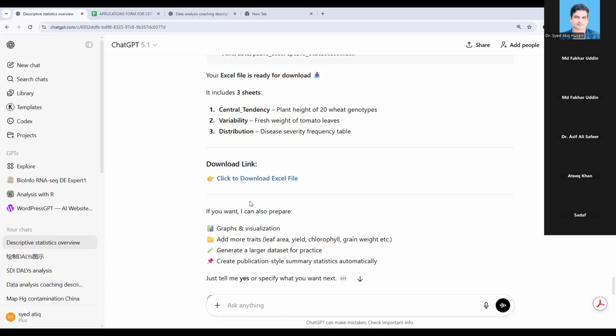I also have shared in Zoom chat. Please all participants confirm if you have done it, type done within Zoom chat so that I can move to the next step. Please all confirm.